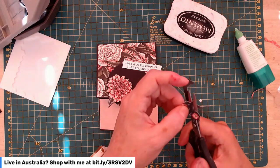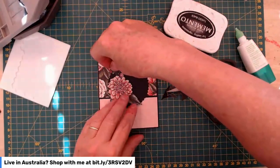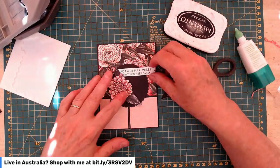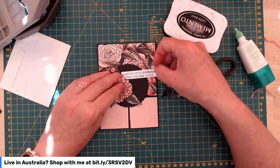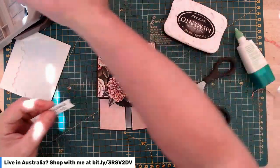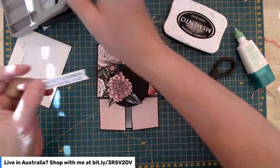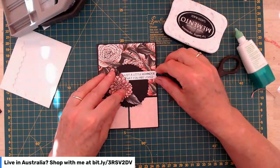As I said, because it's black on black, it doesn't really matter too much if I'm not particularly fussy. I could bring them in there, see where I'm heading with this, and then hide that under there. Yeah, that might work. Hide that under there. Comes out to the left. I have to make that a wee bit shorter, because otherwise my card's going to overhang too far. That there. Yep, that works really well.